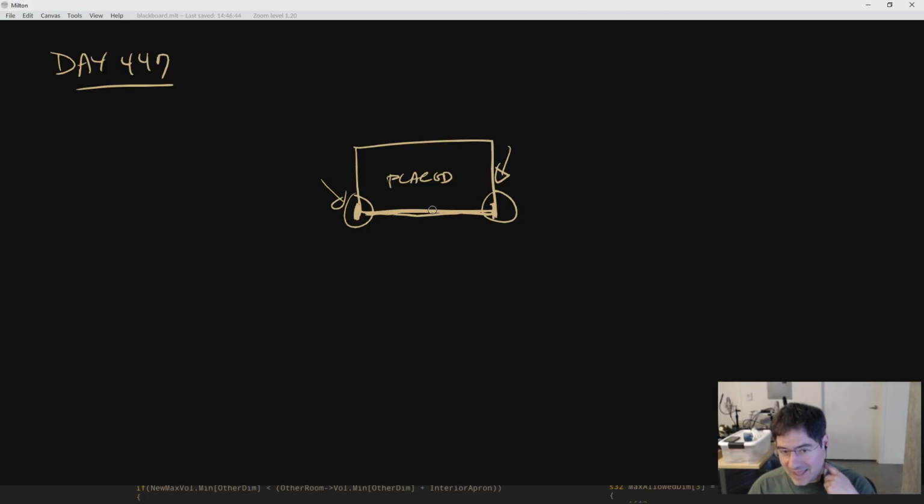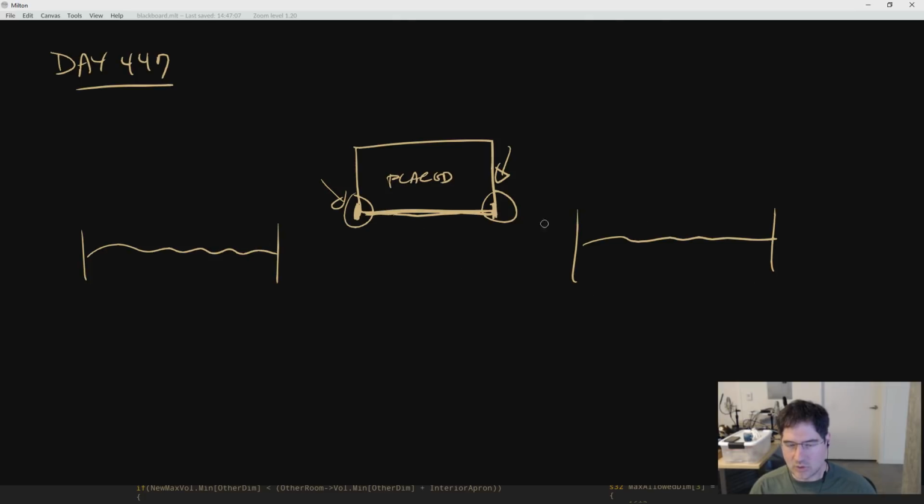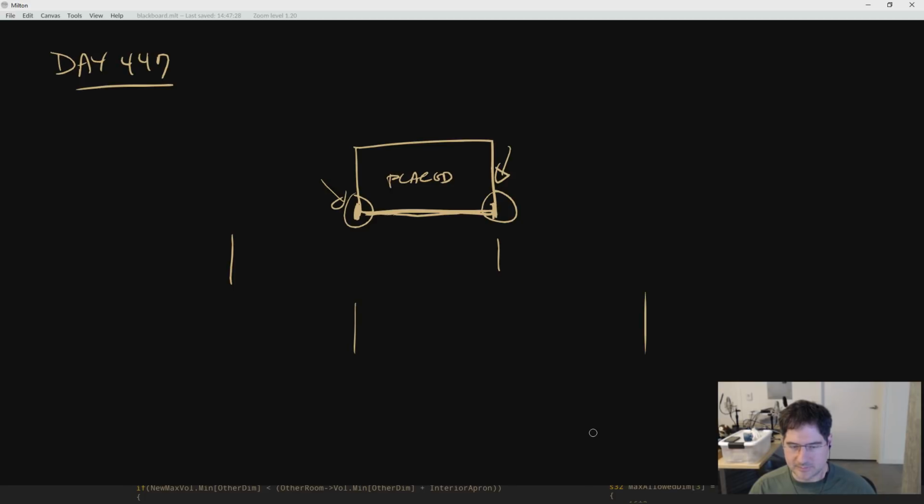But once you have that satisfied, you still don't know if you actually overlap. Because let's say this is the region that you actually end up with. Here are the plausible values for the minimum, and here are the plausible values for the maximum. It'll always overlap. If you instead say, here are the plausible values for the minimum, and here are the plausible values for the maximum. I guess what I can say is we can always ensure that you would include this, but you'd have to ensure that you include all of it, is the problem. Meaning a room that just looked like that would never be allowed.